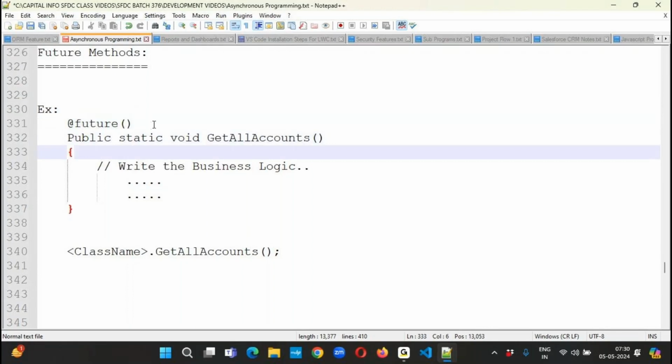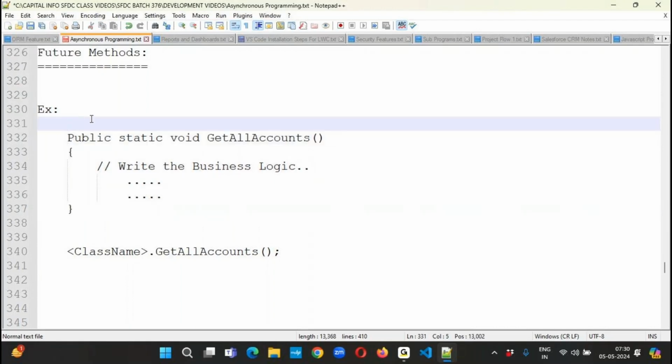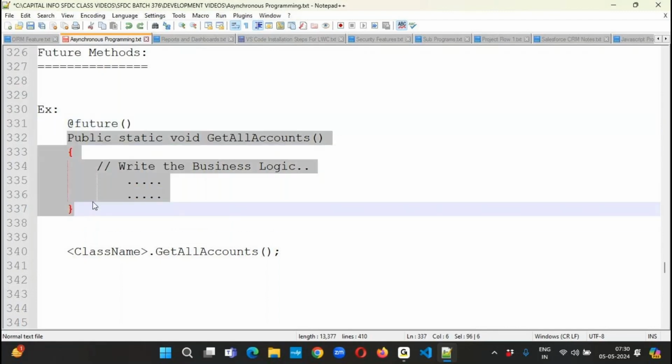Okay. If I'm not adding this particular @future annotation, it is a synchronous method which will execute within your organization immediately. Now, if you're adding this @future annotation, then it will be an asynchronous operation which will execute by placing inside the Apex queue whenever the resources become available. Whenever the Salesforce resources become available, it will execute the method, maybe immediately also. Suppose the server is free or idle right now, it will take up this request and execute immediately, or else it will take some time.